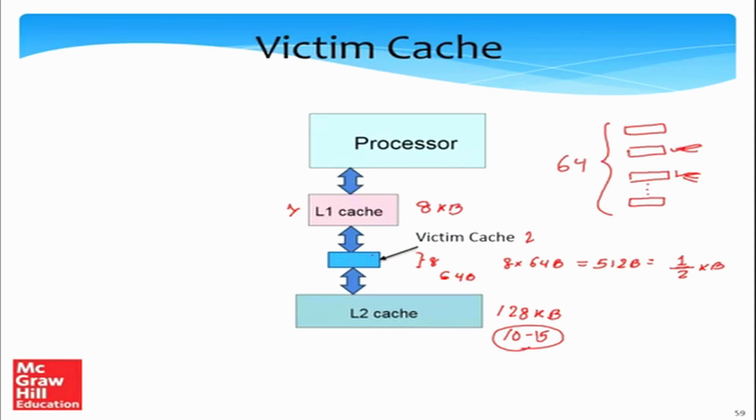And the victim cache, as we just discussed, works if we can design a good algorithm. There are many algorithms in the literature, in research papers, which essentially ensure that some of the most frequently accessed lines which cannot be accommodated in the L1 cache find a place in the victim cache. We can see significant improvements in the performance of the memory system.